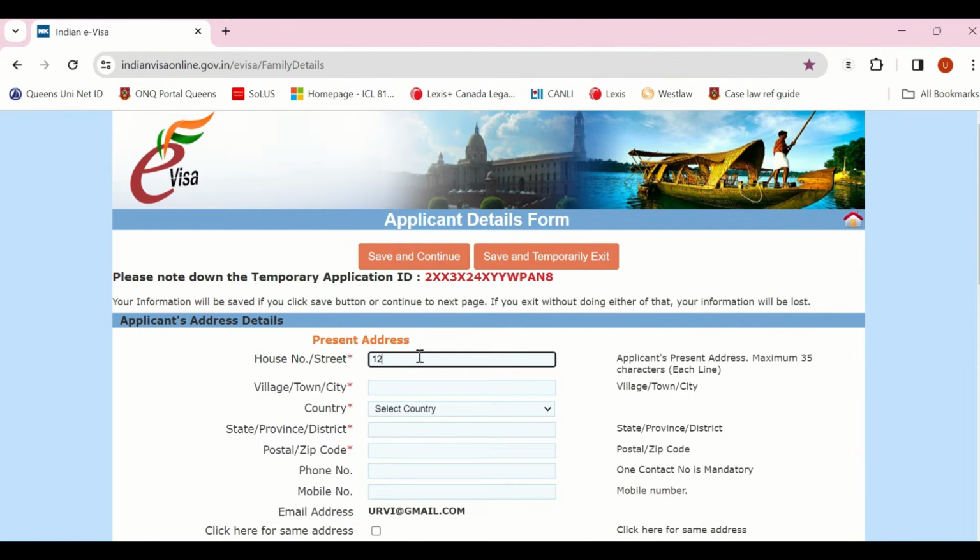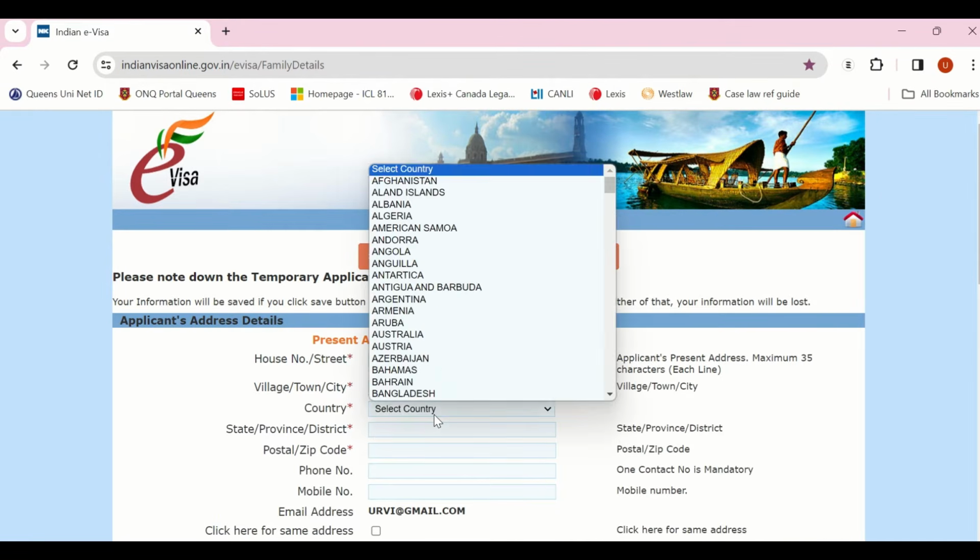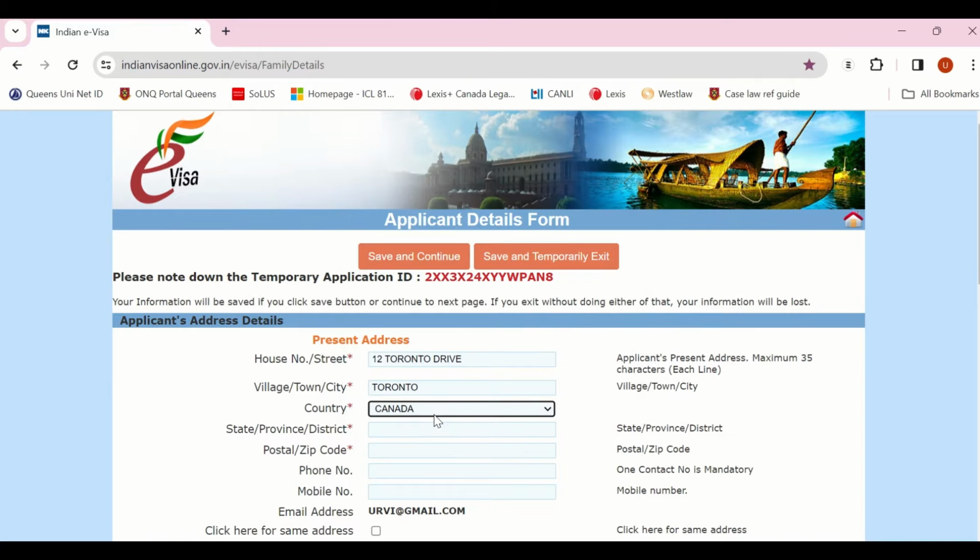all the address, your address, so fill in your address. Country where you're living right now. Phone number.